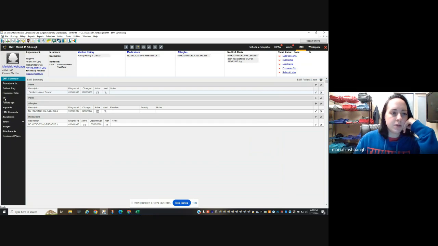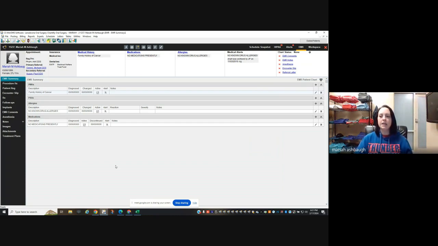Then you have the prescription tab. If I opened that up, it would show any prescriptions that we sent. That's going to be important to send prescriptions. You may not have authorization to send prescriptions, but if you do, it will be there. The other thing is that we want to see that we've sent prescriptions. So if somebody asks, oh, did you send prescriptions?